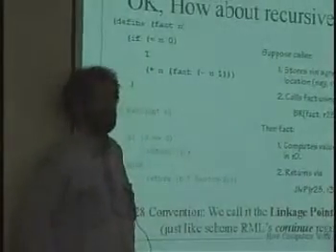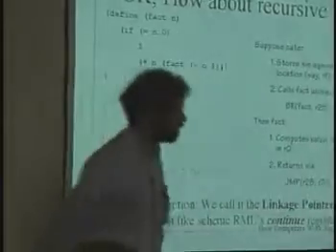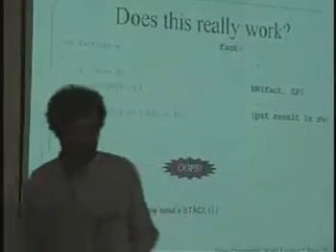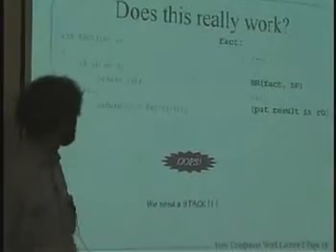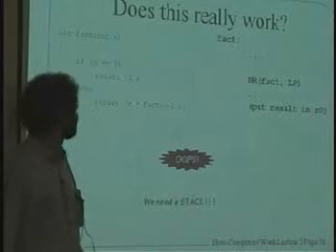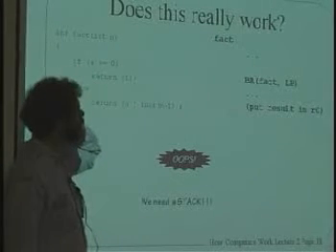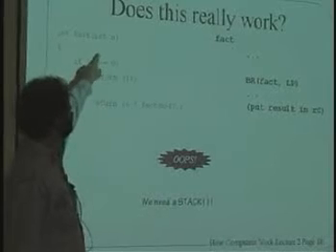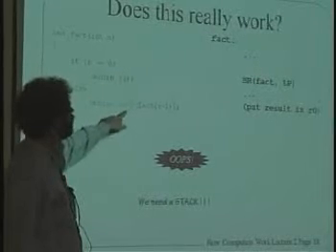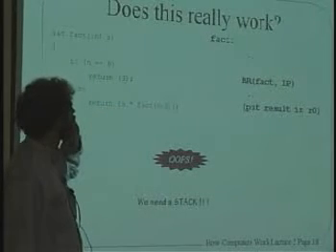So this looks good, right? We can call fact and we can get back from fact. Except, when you think about it a little bit, now here you see I've gotten rid of the Scheme and I'm only using C. Little sleight of hand there. What happens when fact calls itself? We said that n is going to come in R1 and the result is going to come out in R0.